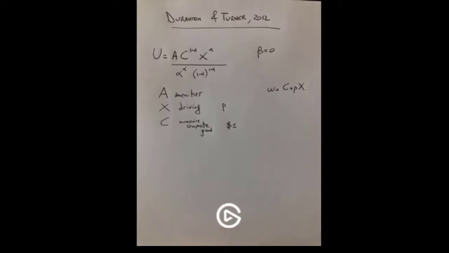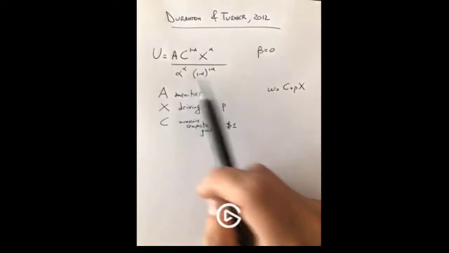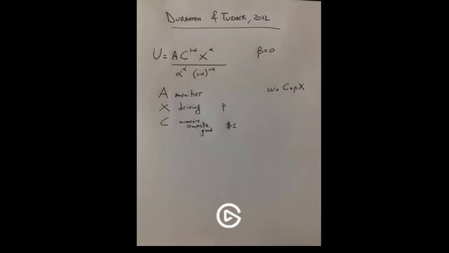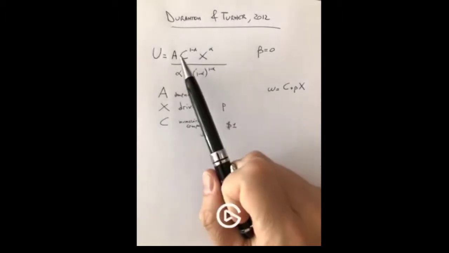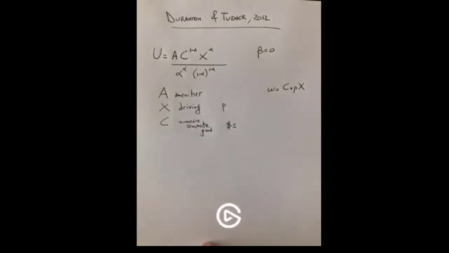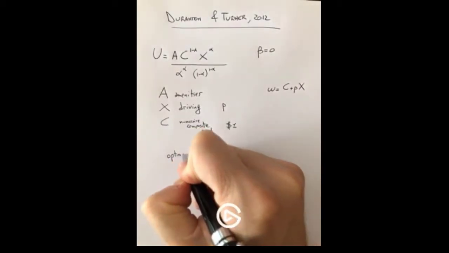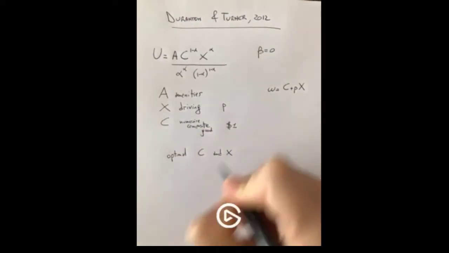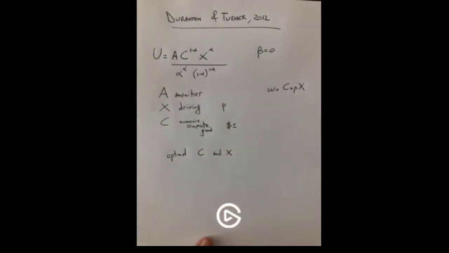Now, as you can see, this is just a simple problem, really. Econ 101, Microeconomics 101. You have a utility function with two goods, C and X. You have an income, and you have the price of the two goods, P and 1. So the first thing that we're going to do is really to solve this problem and find the optimal consumption and the optimal value of X. Okay, so we have to find the optimal C and X. This is again a trivial standard introductory problem in economics.